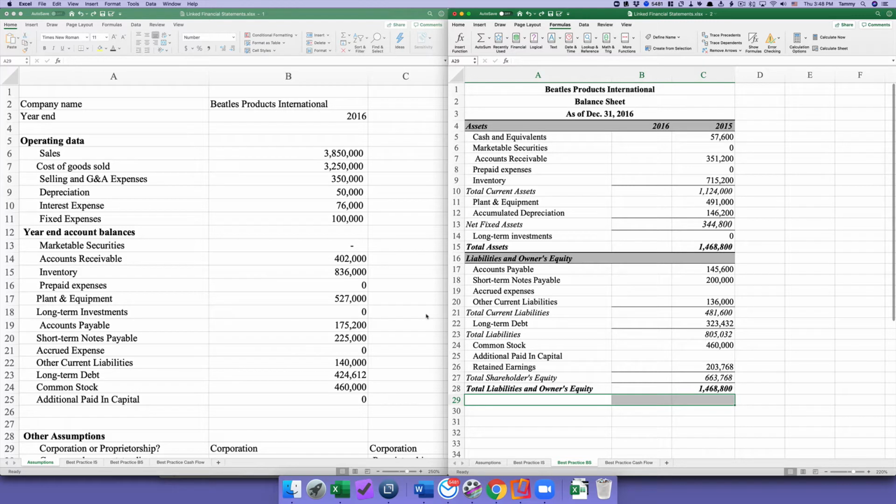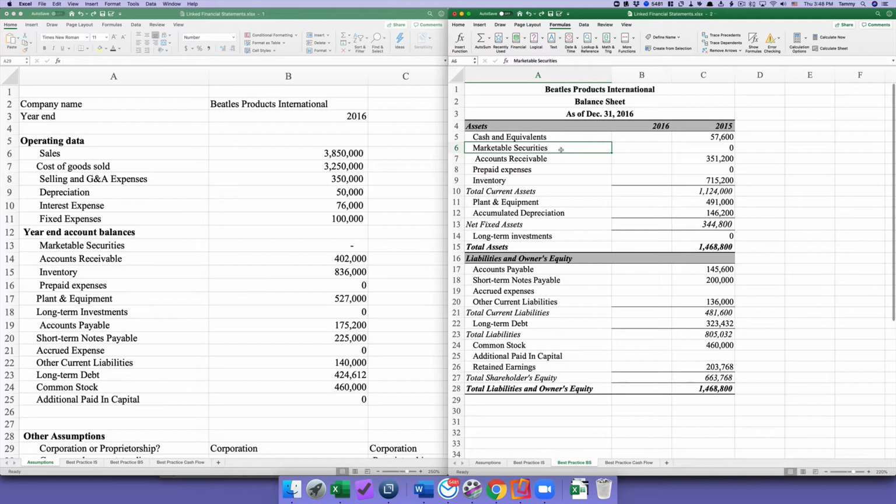Okay, so now what we want to focus on here is the balance sheet. And I want you to take a look at this balance sheet layout over here. It's going to be a little different from what you did already in the book example because we have some additional line items. So why don't you just take a minute, pause the recording, and set up these additional line items the way that you see them.